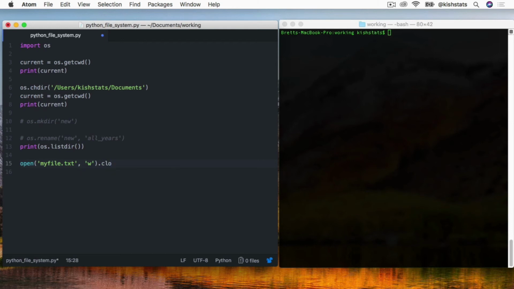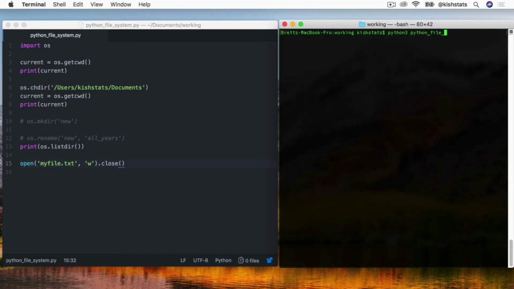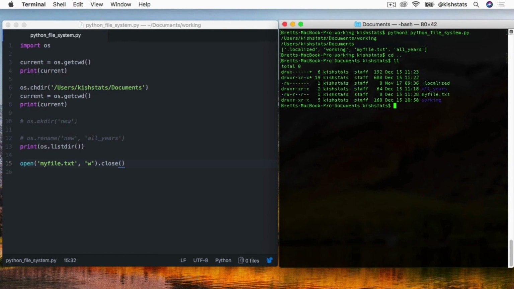We're just going to create an empty file that we're not going to do anything with. So if I go ahead and save that, and let's go ahead and run it. Okay, and then when we list everything inside the directory, we see that we have created myfile.txt. If we just back up to the previous directory, list everything that's there, we'll see that we have myfile.txt with 0 bytes, meaning it's just an empty file.